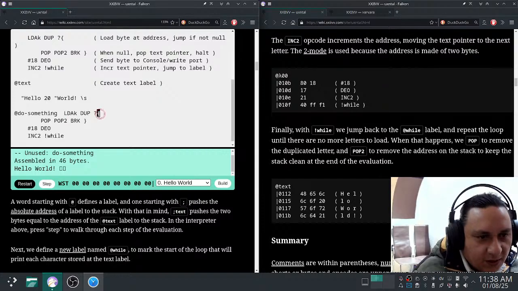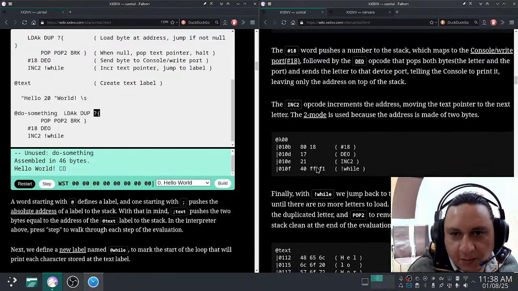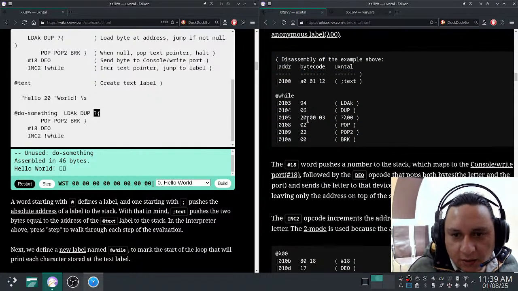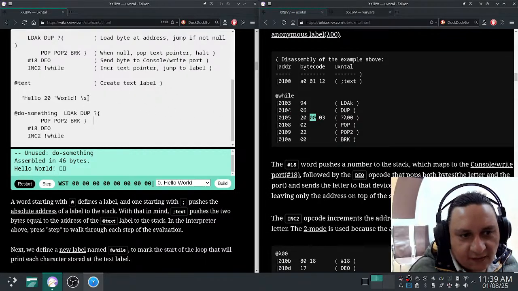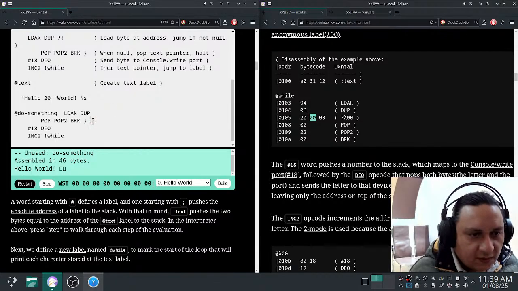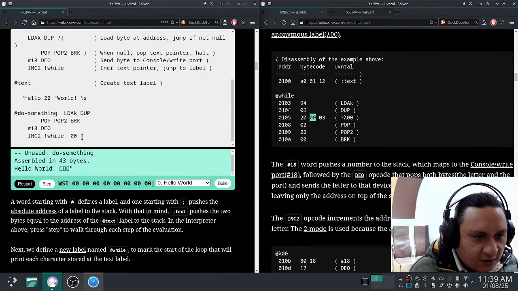Oh, actually it would have stopped here in the 003, because remember here this is 20,003. So when it sees this 00, it will interpret that as the null byte and finish. If we, for example, remove this test here and restart, you can see that it actually continues until it reaches the end here, because here is an implicit 00 or an implicit null byte.